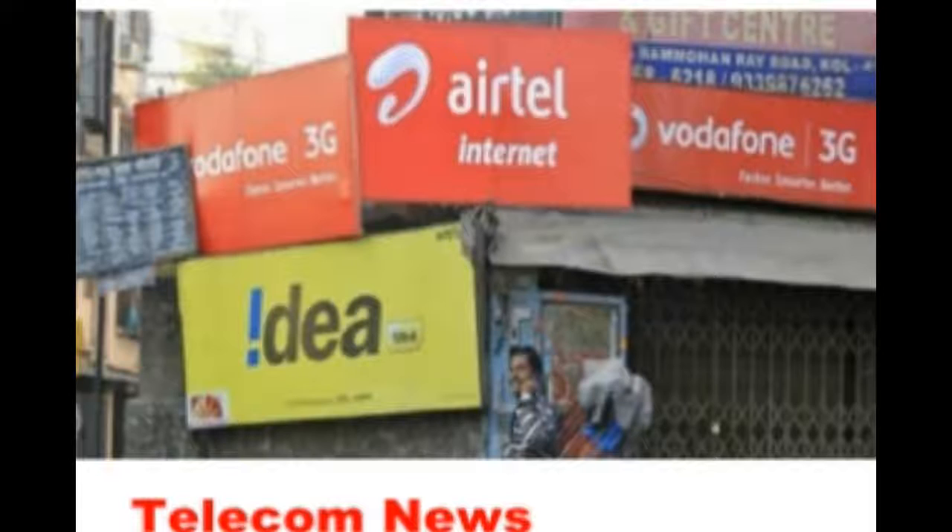Airtel RS-345 Recharge Pack: Airtel is providing the RS-345 Recharge Pack that gives prepaid users 28GB of high-speed data for 28 days. While the daily FUP is set at 1GB, customers can use only 500MB of data during the day, while the remaining 500MB is allotted for the 12am to 6am period. Those who want to skip the timing restriction can opt for the RS-549 Recharge Pack, which comes with 1GB daily FUP but no timing-based limits. Both the RS-345 and RS-549 packs come with free calls, but with several caveats. Those who make calls beyond the 1,200 bundled minutes will be charged at 30 paise per minute for local and STD calls. Airtel has also capped free calls per day at 300 minutes, after which charges of 30 paise per minute apply.